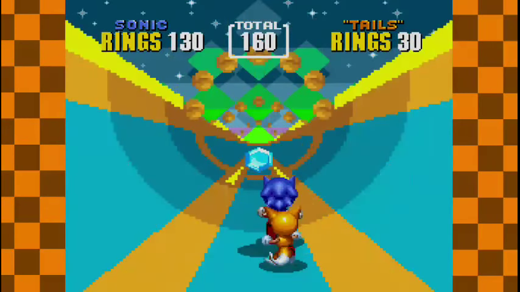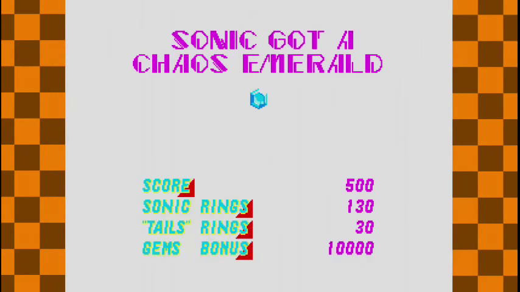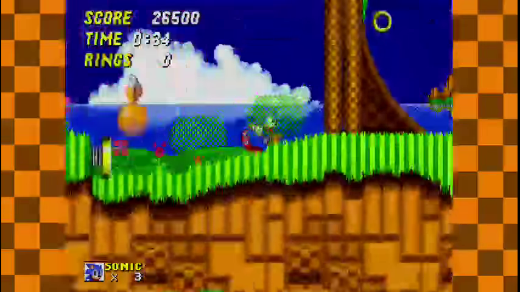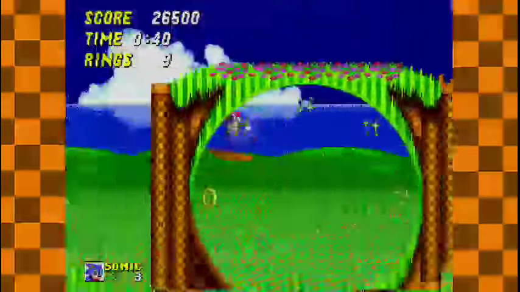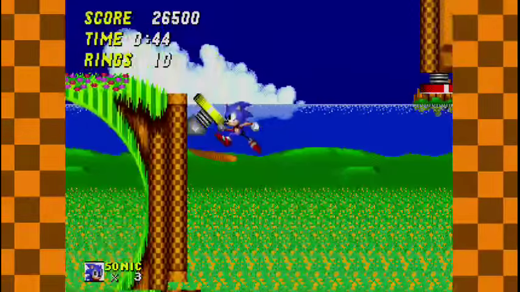There's one, this first one. There's save states in here and a rewind function, I believe. I haven't used it yet. We'll get to the end of the stage and then we'll try to save. Tails is not that much of a help, I can tell you that.